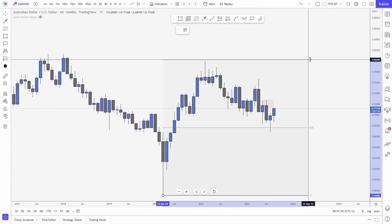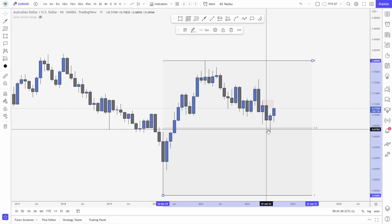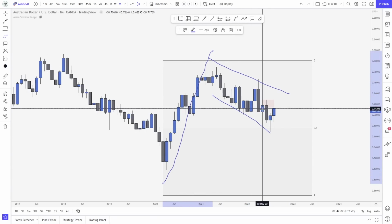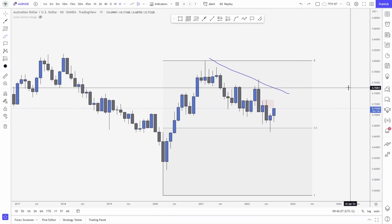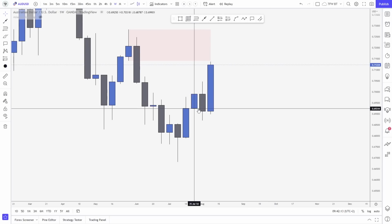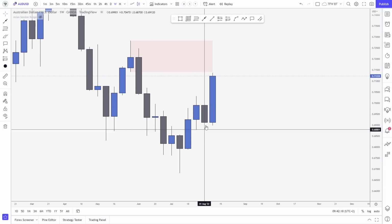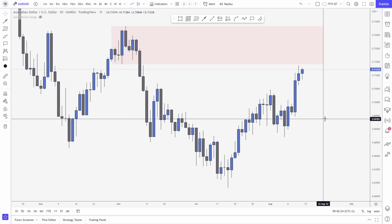So if we actually drop this range, we can see where this monthly candle breached 50% of the overall range. And have a look at this, right? Pretty corrective price action within this push. So is there a chance we head towards 0.80, right? Well, we're gonna see, but this is too long term. I usually don't like too long term. So yeah, on the weekly time frame, what we can explore is that it's absolutely bullish, right? So is it pulling back in order to sell off or is it reversing? That is the biggest question, right? And of course, nobody has the answer. What we have to do is just follow the flow, okay?